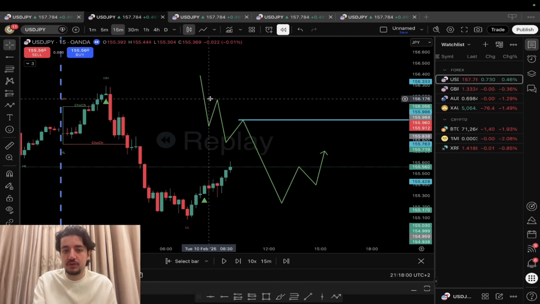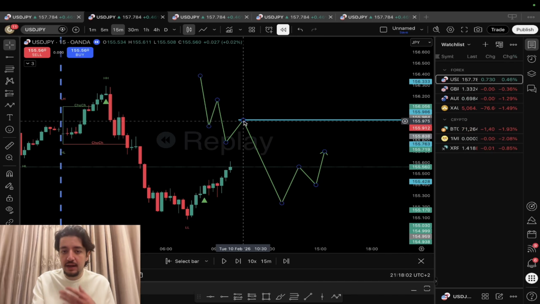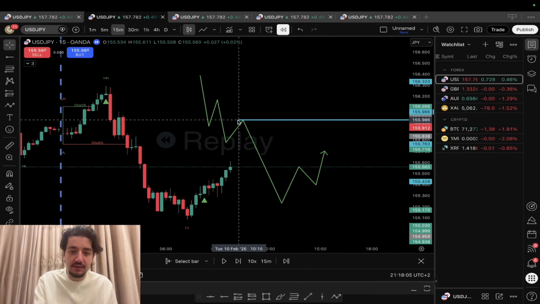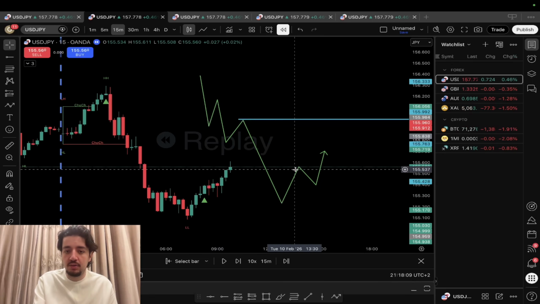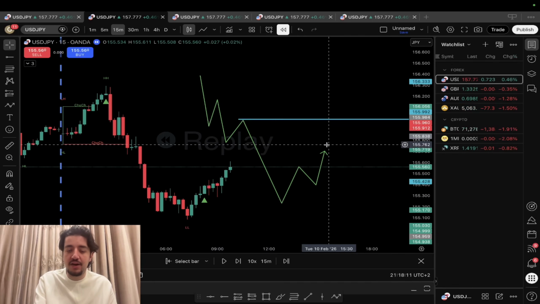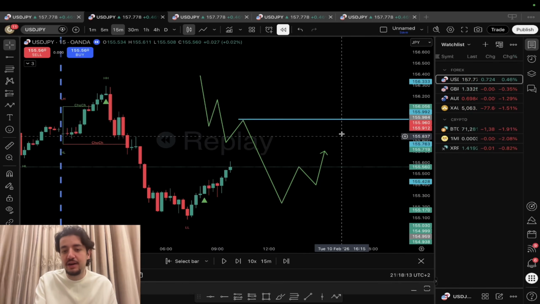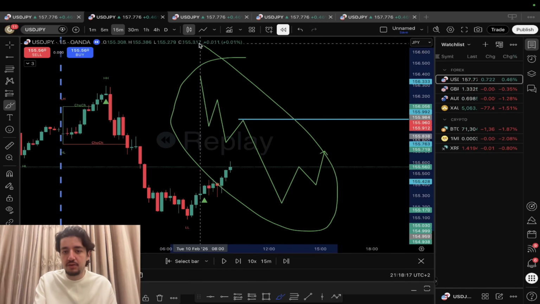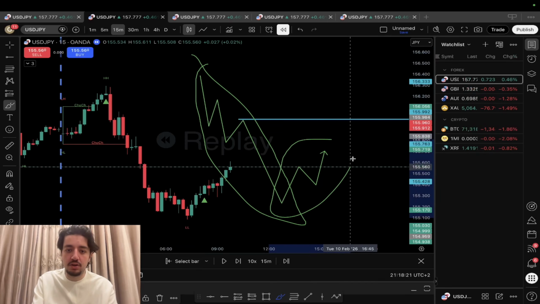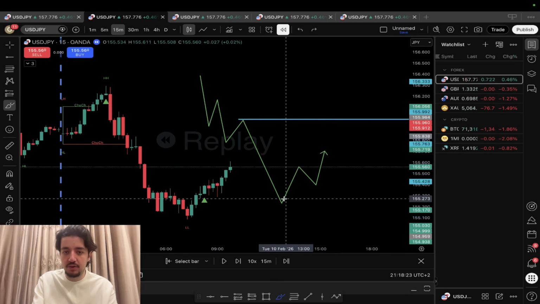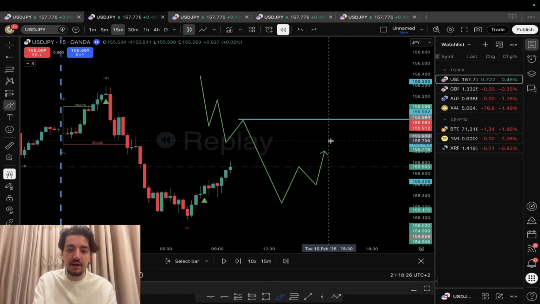So anyway, you see we're in a clear downtrend, and to end the downtrend, we need to break this external downtrend. All right, no problem. But then you look here, we have a low, high, higher low, higher high. Okay, now an internal uptrend. So now we have an external downtrend and an internal uptrend. Why is this an internal uptrend? Because we have a low, high, higher low, higher high.